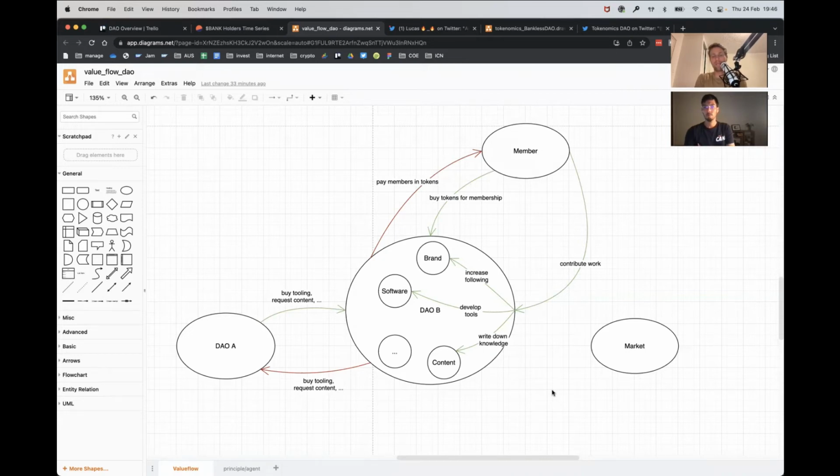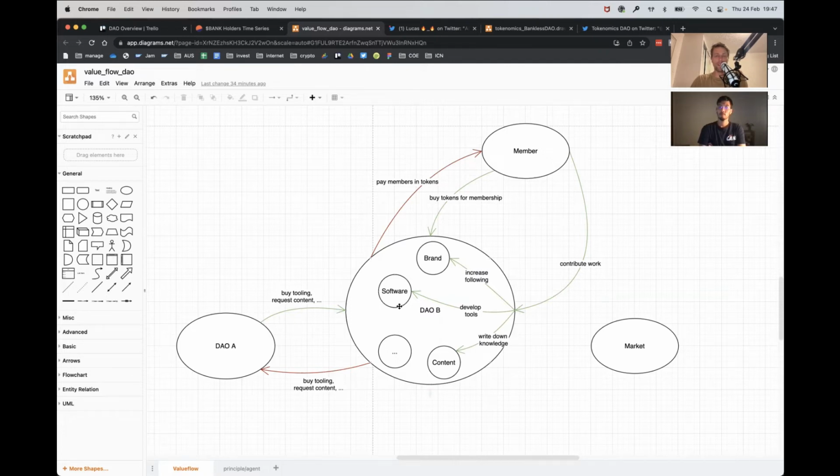Because does that create demand for holding the token? I guess it depends on the design of the ecosystem, but let's go with Bankless DAO, right? For the content, they don't have any paywall. You can just read it. Everybody can read it. For the brand, they don't have any paywall for that. For the software, they produce some interesting DAO bots and things like that for other DAOs. But I don't think they get paid in Bankless tokens for that. They probably get paid in some other stablecoin.